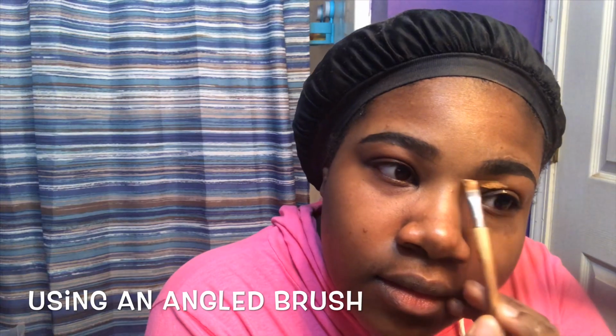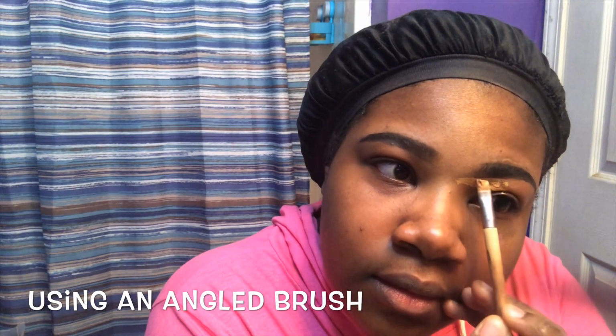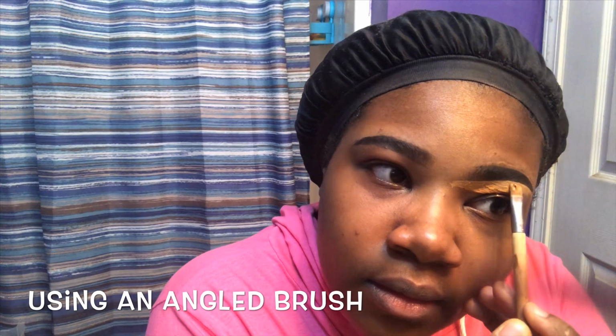So now at this point, you see me making crazy faces. But I'm going to clean up my eyebrows, and you want to try to be as clean and as precise as you can so you can have a good cut with them and make them look really good. Okay, so I start under the brow first, and you want to get as close as you can to it and make it as thin, or just basically cleaning it up to where you like it.